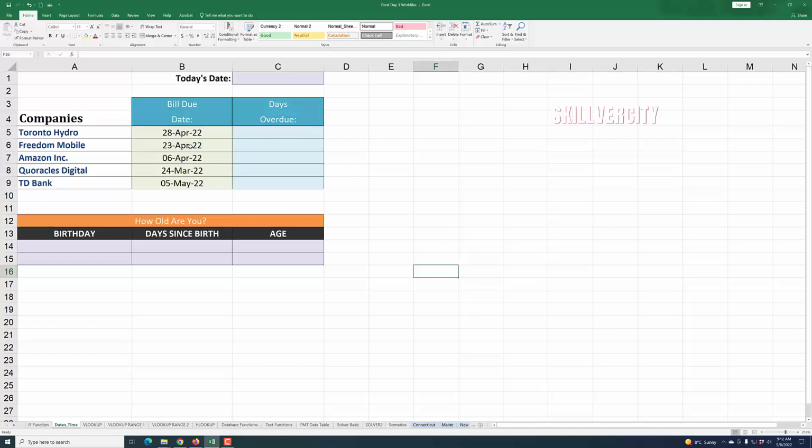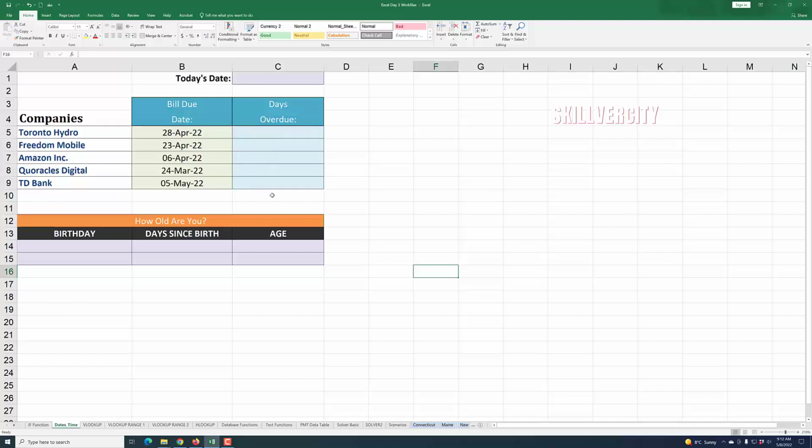Let's say that you have these various accounts and you receive bills from these companies. Now, how do you determine how many days your bill for each of these companies is overdue, assuming that you don't pay them right away? Let's say for whatever reason you were on vacation, then you came back, and this is what you are confronted with. These are the bills you received, and these are the due dates. How do you calculate the number of days they've been overdue?